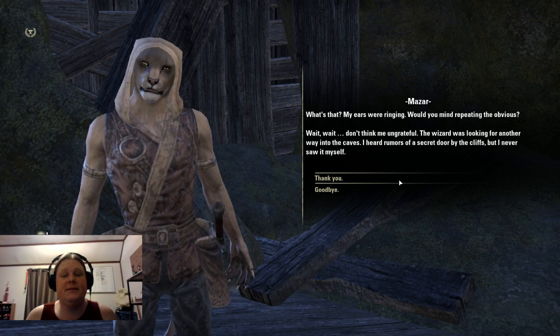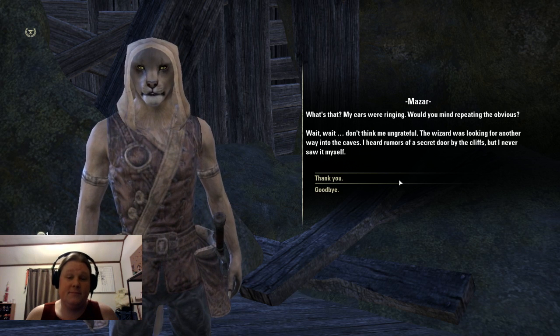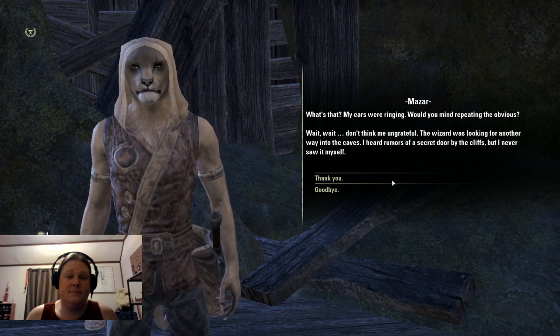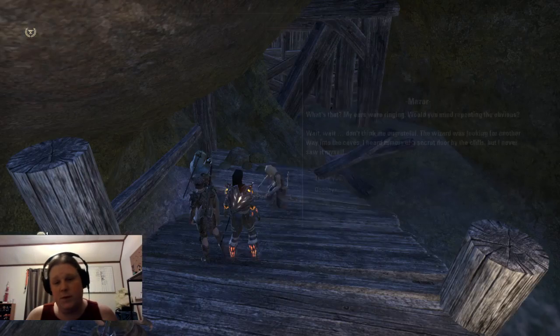Go see. What's that? My ears were ringing. Would you mind repeating the obvious? Wait, don't think me ungrateful. The wizard was looking for another way into the caves. I heard rumors of a secret door by the cliffs, but I never saw it myself. Okay, thank you.